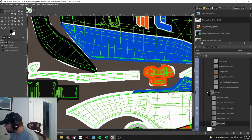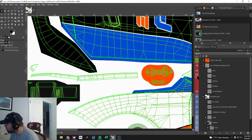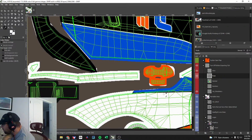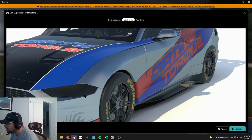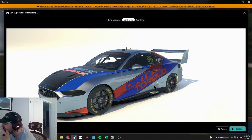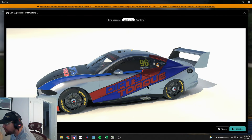I'm going to try something I've never tried before real fast. That's the background of the mask. What I want to do is select that. No, it doesn't work. I want to select the actual white outline of the car so that I can paint this curve without having to paint that curve, to give that pinstripe, to flow that pinstripe down the body line. Perhaps the front should be blue.